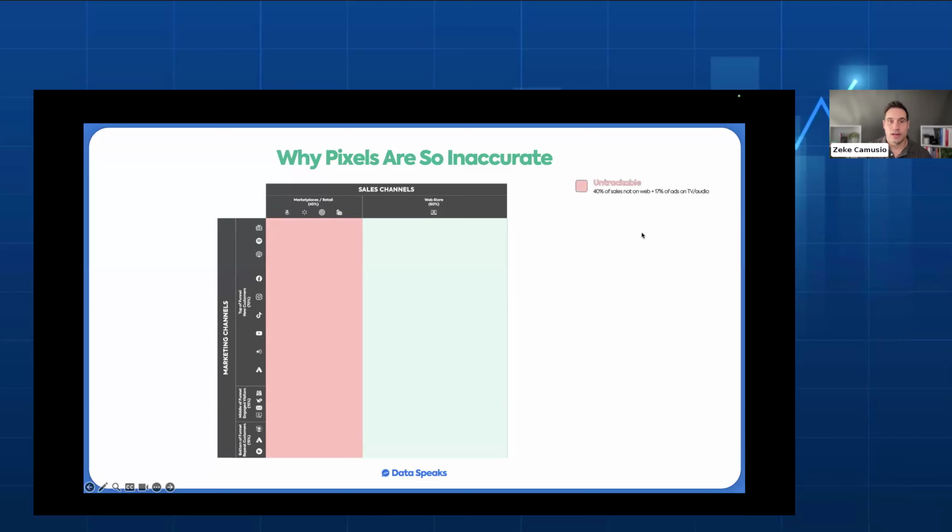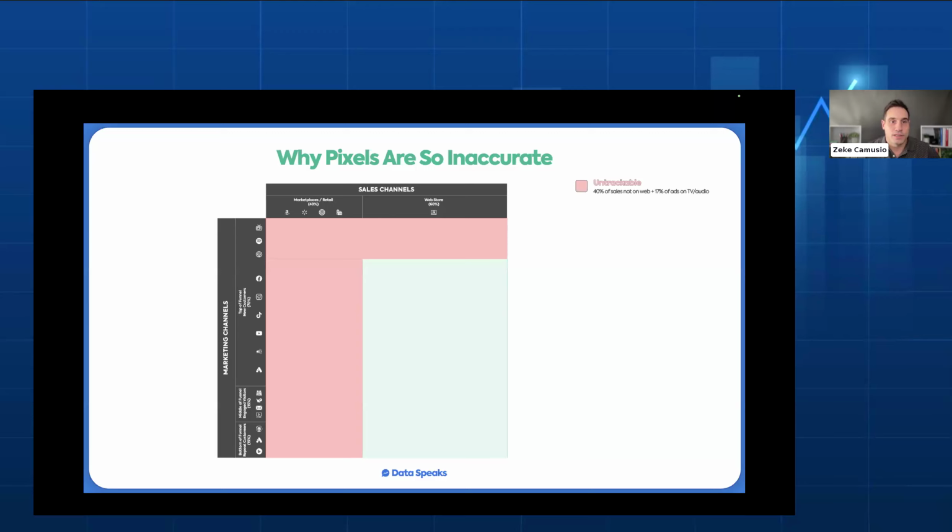But really what happens is part of that is not trackable by traditional pixels. So if you are advertising on Facebook or Instagram, a lot of that is impacting your sales on Amazon, but you can't really see that. Then we also have that 17% of all the spend is on advertising channels that don't allow you to click. So video and audio. And by the way, the return on investment for these channels is much, much higher than anything else by a factor of 5. So if you guys are not using that, I strongly suggest that you look into it.